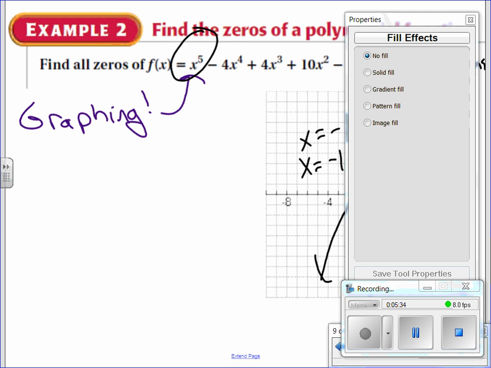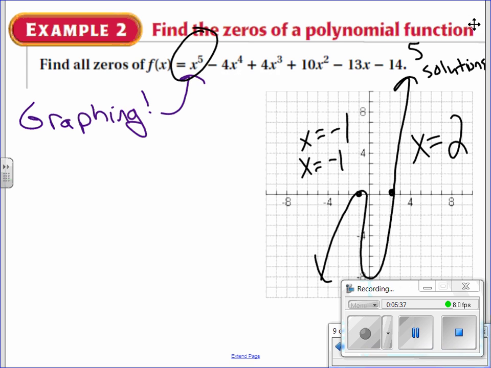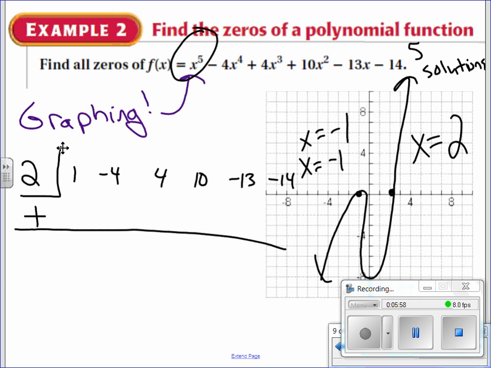So we have a turning point at negative one, and we have a crossing point at two. Two is a crossing point. Negative one is a turning point. So those are three of our solutions. How many solutions are there going to be? Five solutions. How do we know there's five solutions? That's what the highest exponent is. It's x to the fifth. We've never done an x to the fifth with five solutions. This is a lot of work. And this is why we're actually only doing one problem in our notes tonight. They take a while. We are going to start the same way we always start, and that's one round of synthetic division. So we're going to do more than one round when it's all said and done. Do you want to start with a negative one or a two? They're saying two.